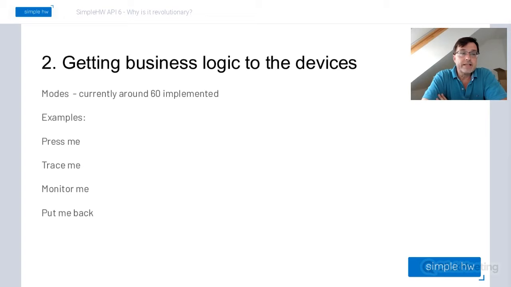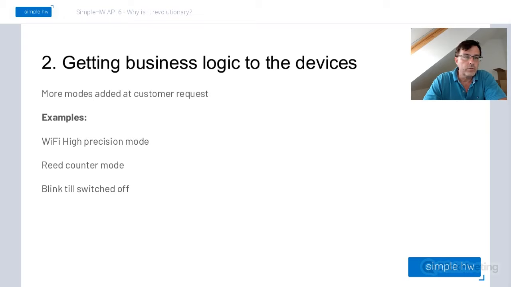So those are examples of the business logic of the different modes, and as I said, we have 55 more documented. Again, if you need advice, don't hesitate to contact us either through chat or through a ticket with your concrete use case, and we will help you to choose the correct mode.